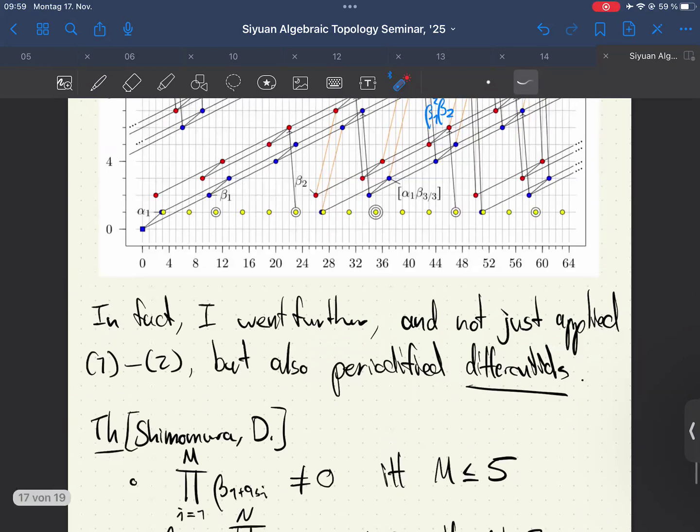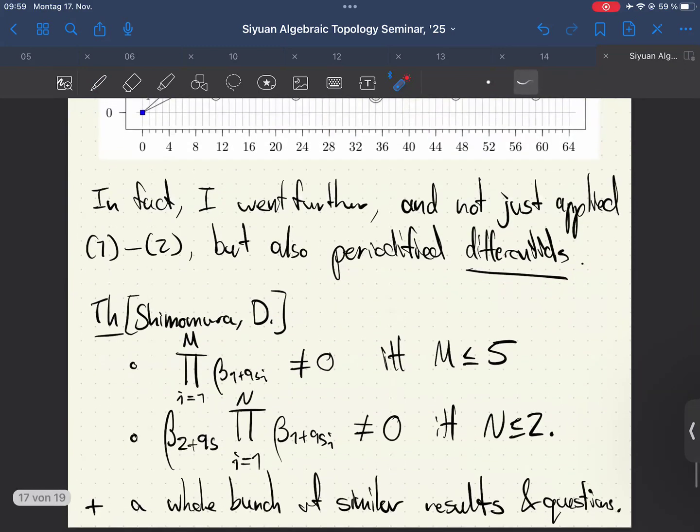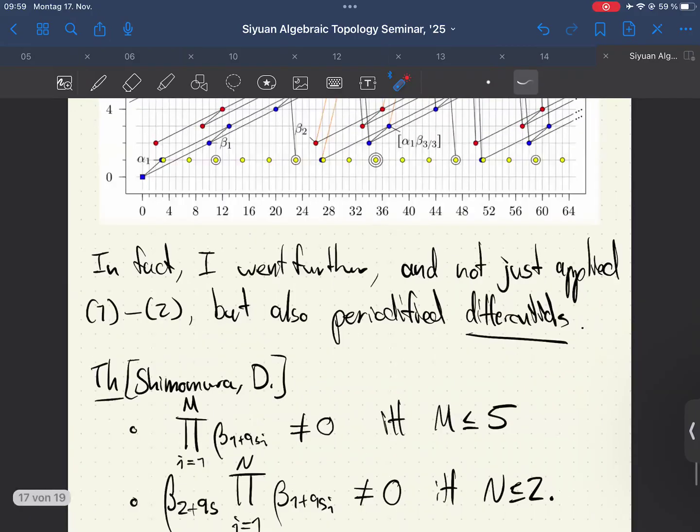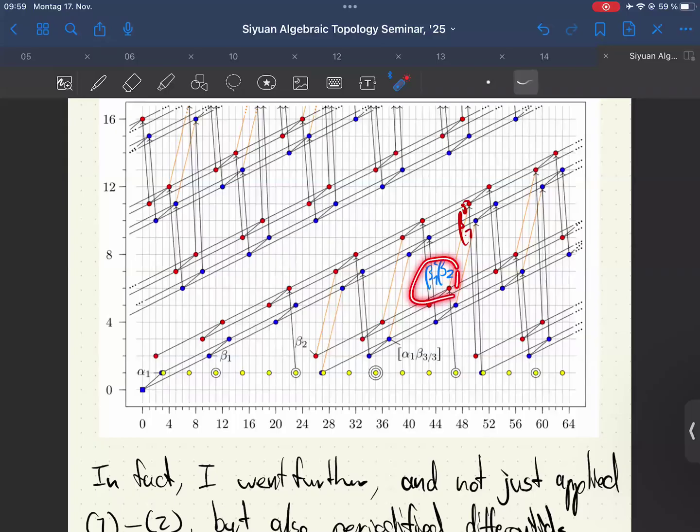That's one of the takeaways of these techniques. One thing I wanted to mention quickly before I finish is that recently I was thinking about these sorts of detection statements using exactly this spectral sequence, and you can prove a lot of non-vanishing statements using these deleting differentials techniques and filtration techniques, but you can also go one step further, and you can show that certain differentials periodify.